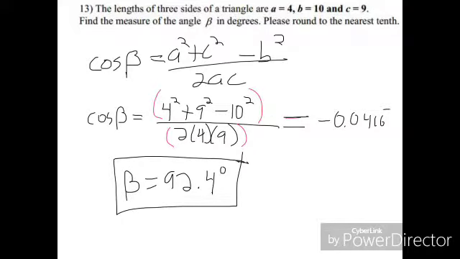Now, if they asked us to finish solving this triangle, since we have beta, we have b, that's the longest side. We also have an opposite pair, b and beta, so that we can go after alpha and a, its opposite, with the law of sines. And then we can get gamma by 180 minus beta minus alpha. Something like that. But since they just asked for beta, we're done. So we move on to the next problem.